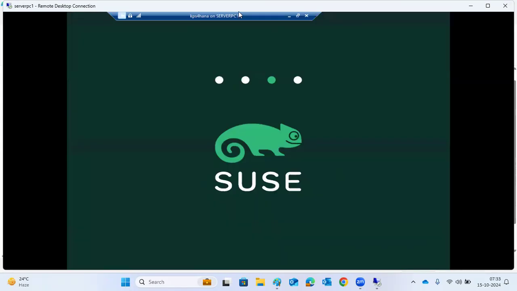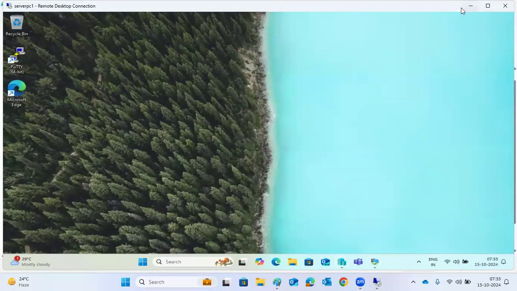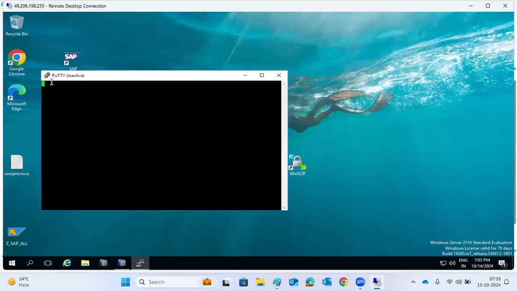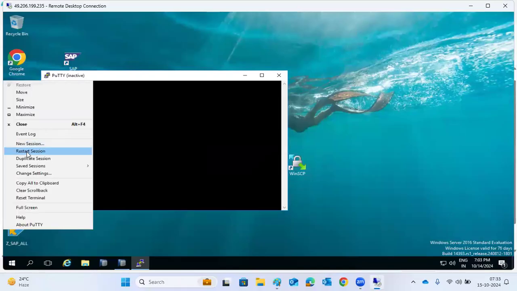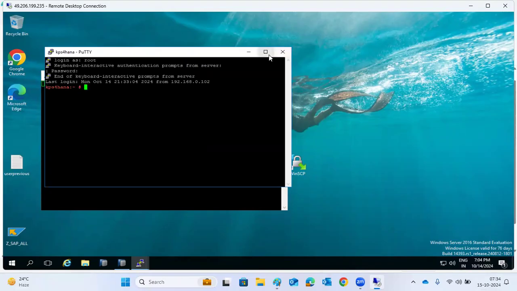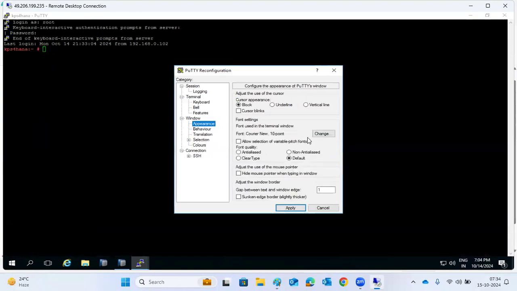Ours is SUSE Linux. Okay, now it has registered, the root user, then our password. So here you see, let me increase the appearance font.